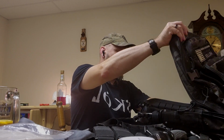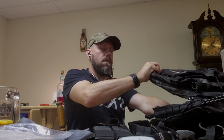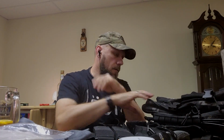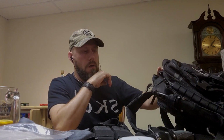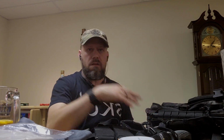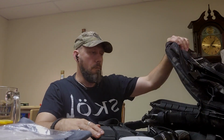Inside this pack, I also have a hydration bladder, like I said, and in that hydration bladder, I have a water filter. I'm not going to dig it out because it's actually installed in here. Because this used to be my EDC bag years ago, I have a backpack armor in here as well. Just in case I need it, I can throw it on over the front and I can work out of it. Like I talked about Homeboy with the Dora Explorer backpack and how he was getting down with that. It's your workspace. So this is what I'm using as a get home bag right now.